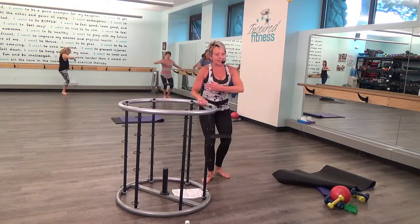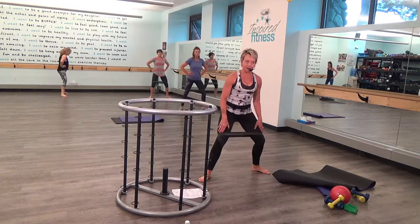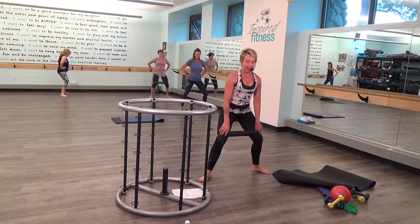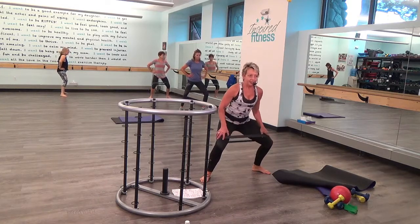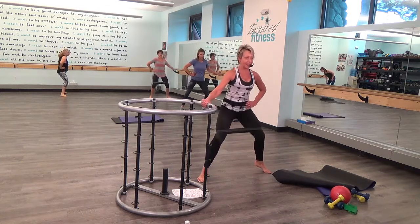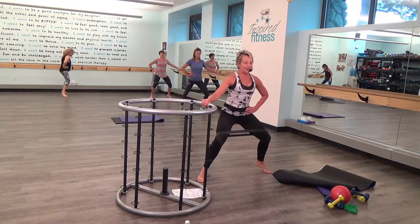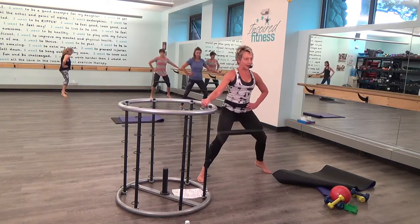Good, let's stay in second here. Press down. Now, if this starts to slide up your legs, push it down. You can even have your hands here to keep it from rolling up. Now, if you can come into releve, lift your heels down. Press, press. A little harder now, right?